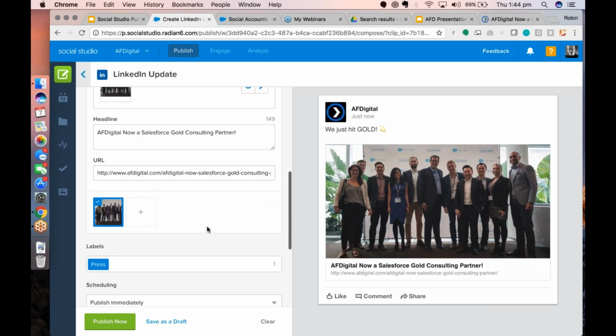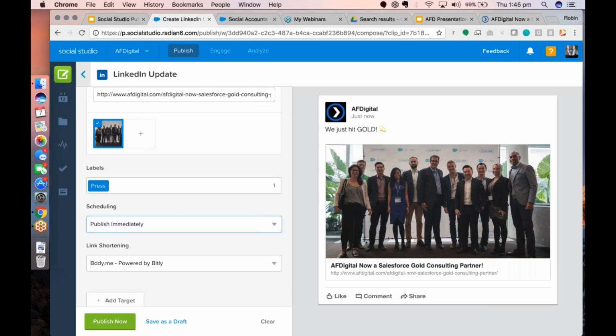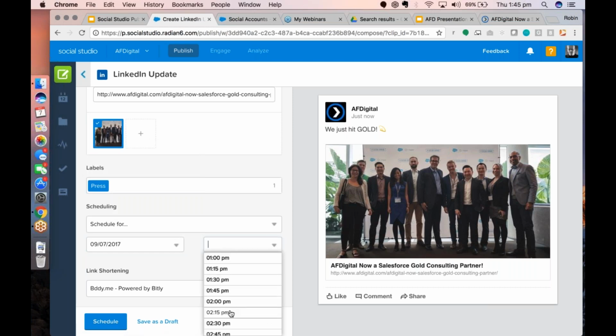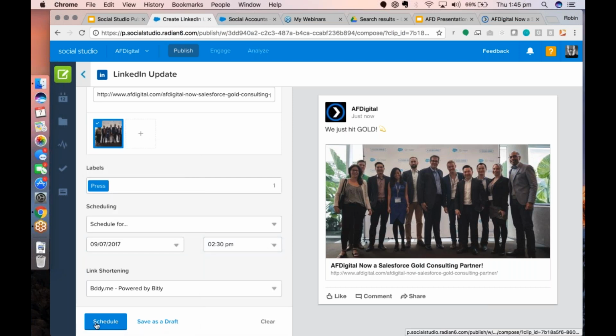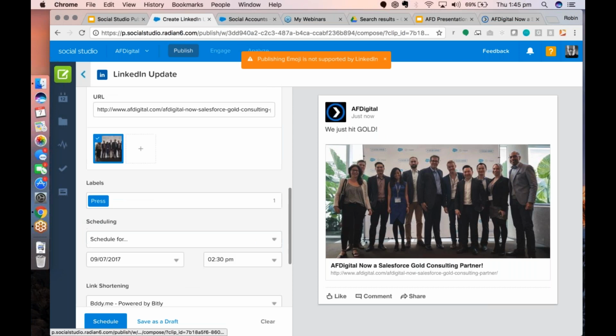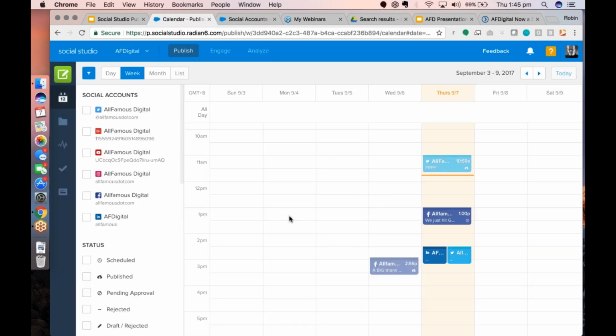It's all tagged correctly. I just probably need to set the time that it gets published. So again, I'll set it for around 2:30. Schedule. Oh, okay, sorry. Publish emojis, and this is the hard thing about each network. Publish emojis are not supported by LinkedIn yet. They are supported by Facebook and Twitter.